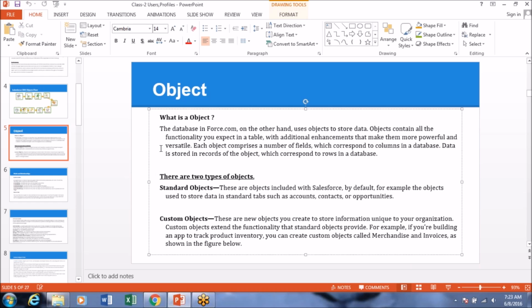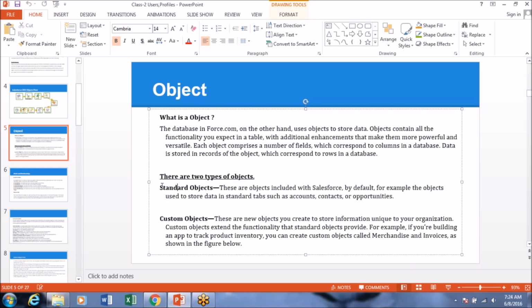So we have two types of objects in Salesforce: standard objects and custom objects. Standard objects are the objects which are provided by Salesforce for the customer requirements. When we are purchasing, we'll get some features.